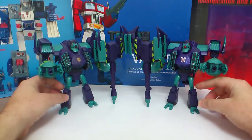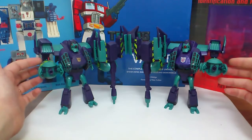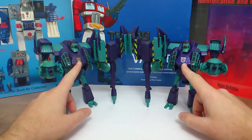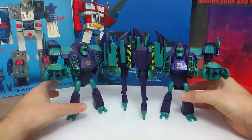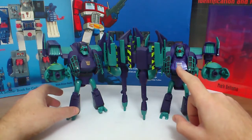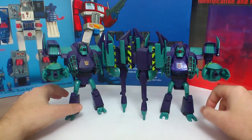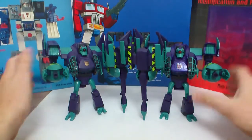First of all, this guy here — or these guys — are Lagnat. This is the Takara Tommy Lagnat and this is the Hasbro Lagnat. First of all, you can see the big difference: the Decepticons symbol. The Japanese one, the Takara Tommy one, always goes with the show-accurate animated symbols, which are purple with a white outline. The American version, the Hasbro version, has a golden symbol which is more like the movie symbol and not the animated one. That's the main big difference you can see right from the start.